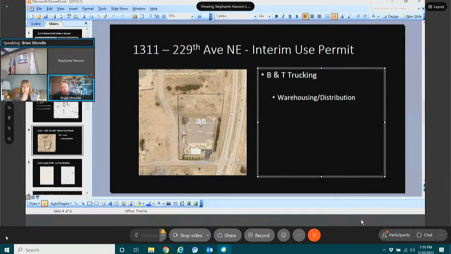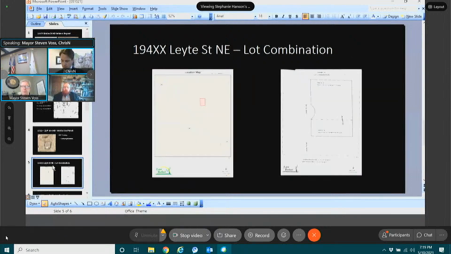Okay, any other discussion? Hearing none. Mr. Nelson, could you take roll call vote, please? Councilmember Harrington. Aye. Councilmember Urkel. Aye. Councilmember Mundell. Aye. Mayor Voss. Aye. And that motion passes. Thank you, Stephanie. On to Park Commission.